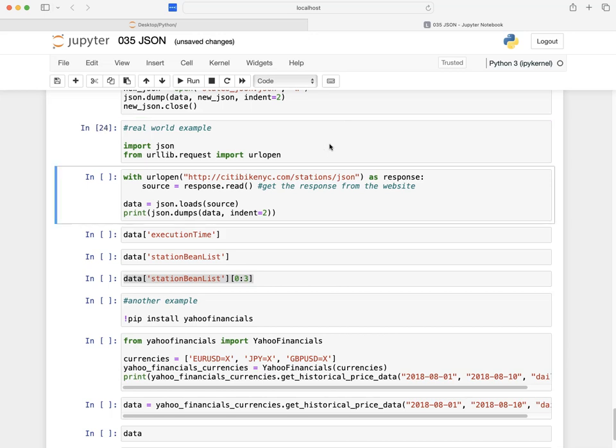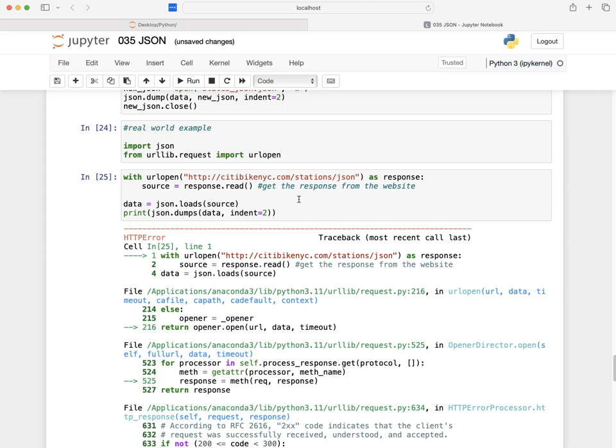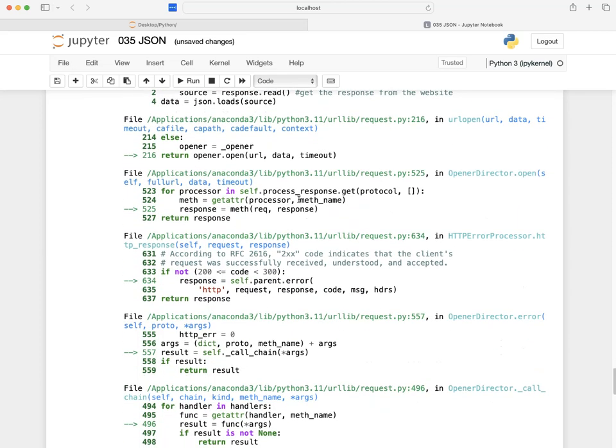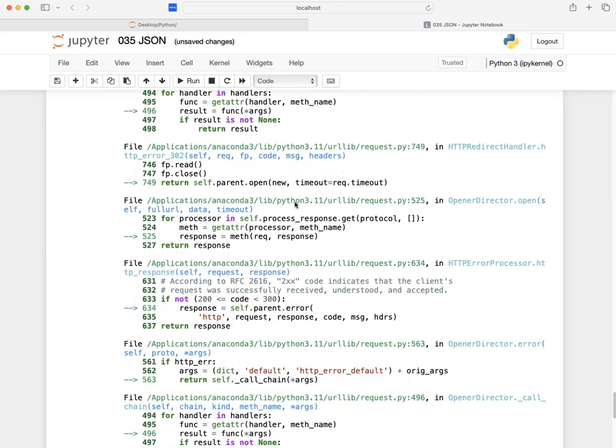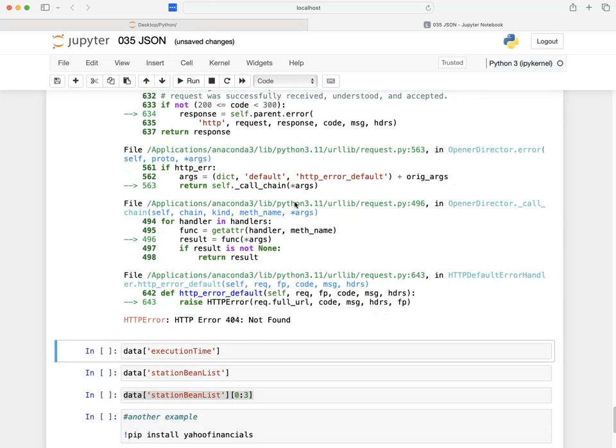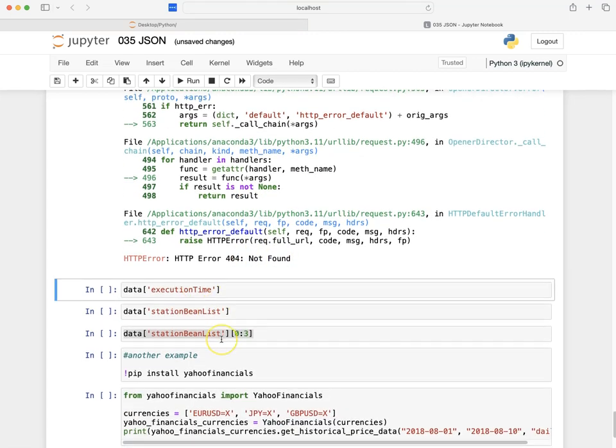I'm going to do a shift enter to import JSON, and from the urllib request import urlopen to open this URL, which was a JSON data. And if I do this, you're going to get an error message. Take a look. So there we go. So there is a problem. I need to go and check it out, which I might do at a later point, and create another video for it. It looks like it has been removed. It says HTTP error 404 not found. So the page is not there. So unfortunately, none of these work either.